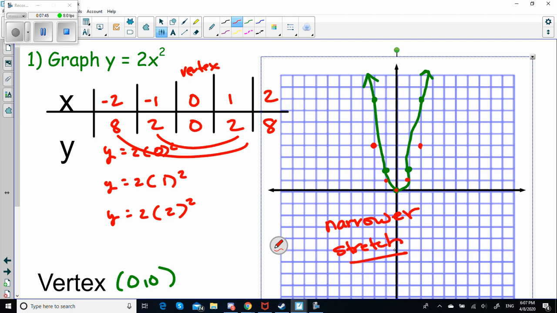Another way that I can tell that it's a stretch is because a equals 2. So a stretch would be 1 or bigger, or -1 or smaller. So if it falls in between -1 and 1, it's a shrink. And if it's outside that small range, it's a stretch. Like someone is standing up at the top of it, grabbing a hold of the edges and pulling up, stretching that parabola, making it skinnier than the parent function. Okay, and I don't want you to graph the parent function each time. I'm just trying to show you that it is smaller or more narrow than the parent function.